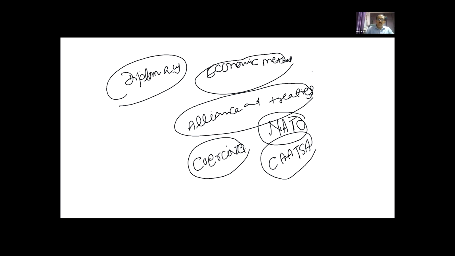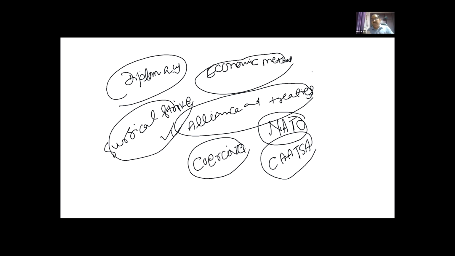When we talk about the coercive method, again, just keep in mind the examples. We can talk about surgical strike by India on the terror training camps that is going on in Pakistan. That was for the purpose of securing India's national interest, because India's national interest is in curbing global terrorism, destroy the terror training centers. That is the national interest of India. So surgical strike would again be coming under the coercive method of securing your national interest. Correct.